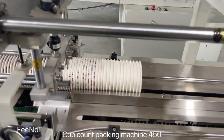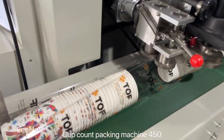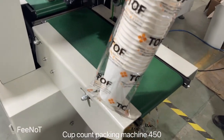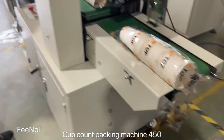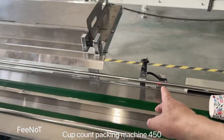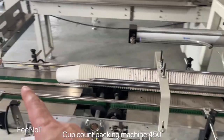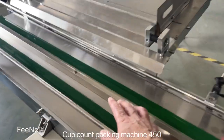Here's counting. The feeding here is a bit different. How many is set? Auto count and, you see? Vitala set 25 pieces per pack. Now look, there is no material here and no refill material above, so it will not run. If the sensor detects low caps, it stops, and only when there are caps does it work. The sensor detects low caps, the machine will stop. Only here is feeding, but here will stop.